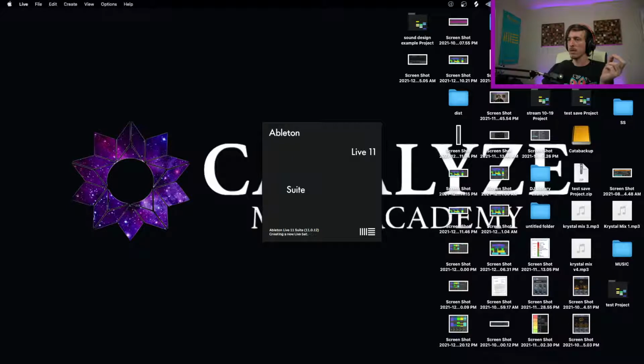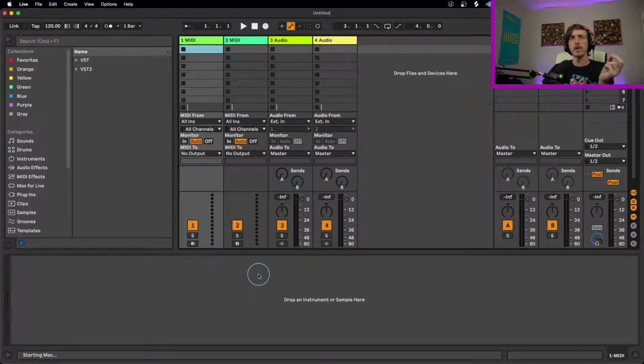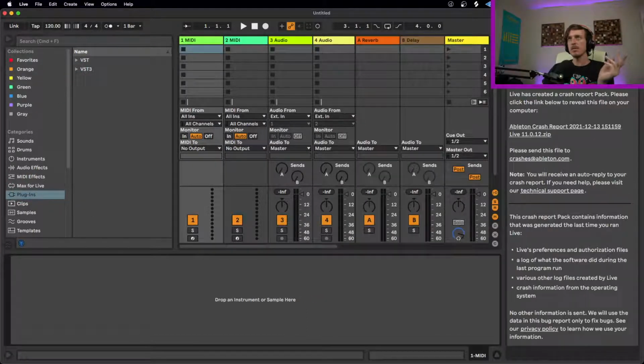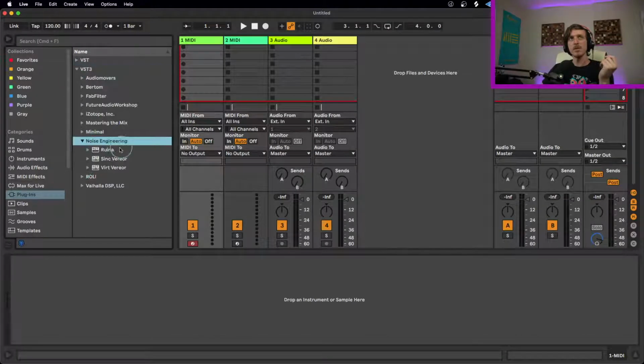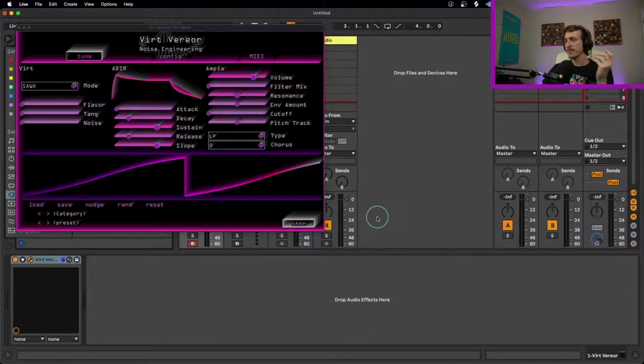Oh, there we go. No, let's not open that last one. Sweet, there it is. Sorry about that. That one did crash once before, so maybe there are some stability issues with it, but that's just something you're going to have to work with. Part of the deal when it comes to third-party plugins.